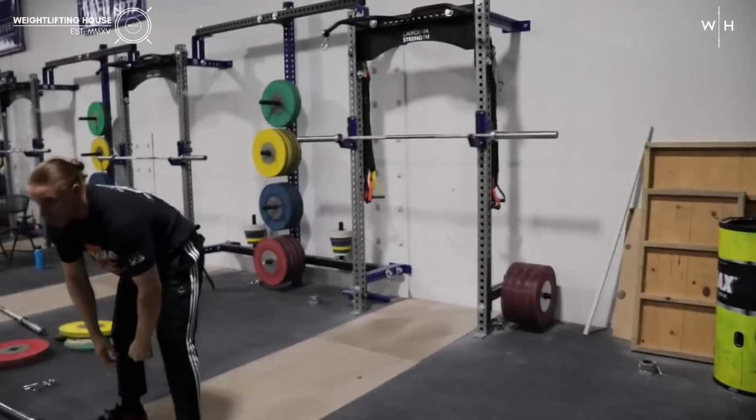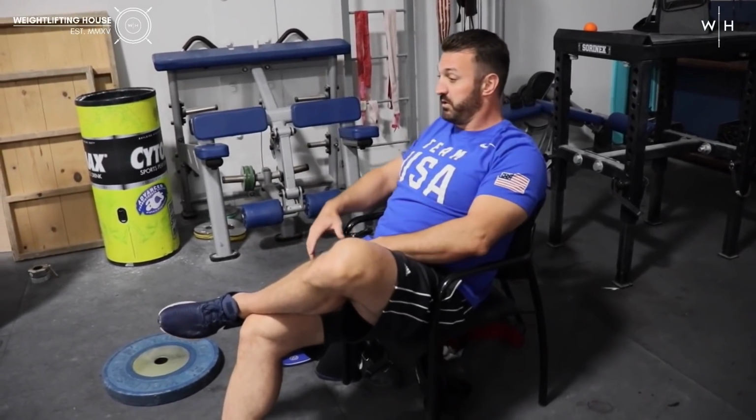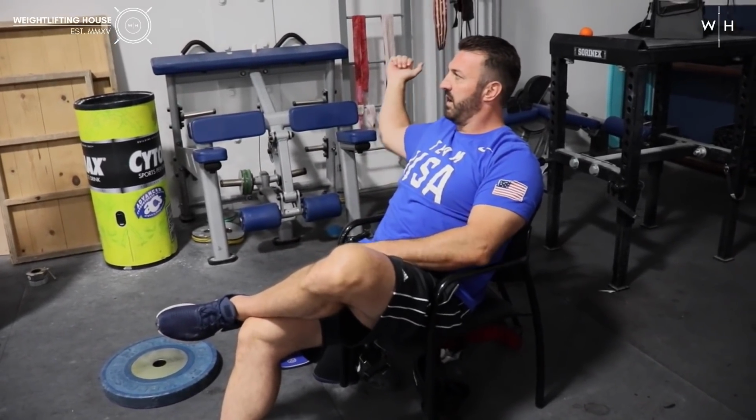So is the idea that when he's turning over, he doesn't want the elbows to drop and then press? He's just trying to keep them always going up? We never want the elbows to drop. We want the elbows to be in line with the shoulders, rotate, and then punch, especially when we're working at sub-maximal weights. If we're at maximum weights, there's going to be some nuances there, but this stuff should be fluid, it should be smooth, and you should have an appreciation and understanding of the arm mechanics.